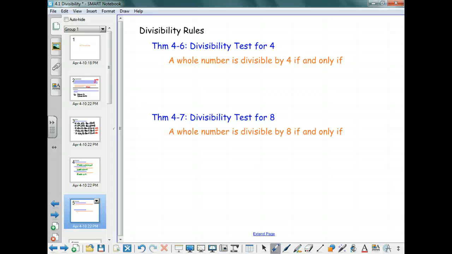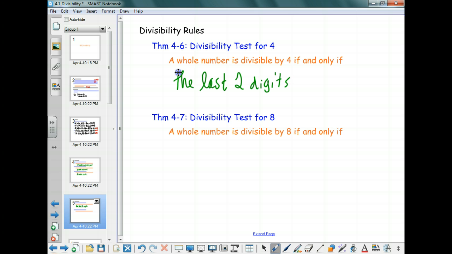Well, we actually decide by using the last 2 digits. The last two digits, not added. We're not talking about adding them together. We're just looking at only the last two digits as their own independent number. So whatever occurs in the tens place and the ones place, if you take that as the number you're looking at, and it's divisible by 4, then the whole thing is divisible by 4.